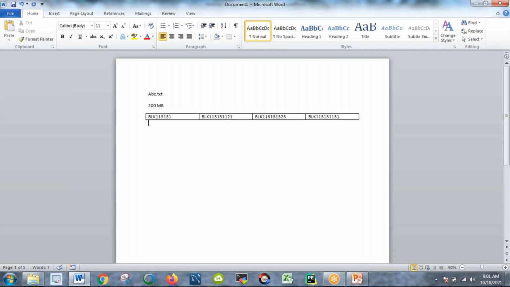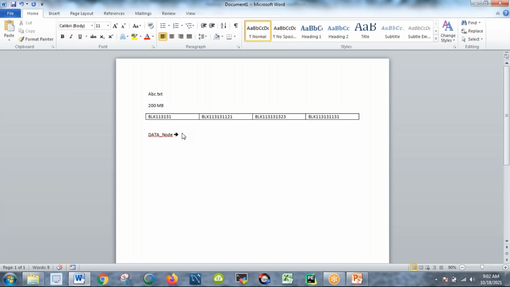Now, if you are going to interact with the data node, someone asked me this question: is it possible for the client to directly interact with the data node? Then what happens? You know the file name, right? Ravi, you asked whether the client can directly interact with the data node.